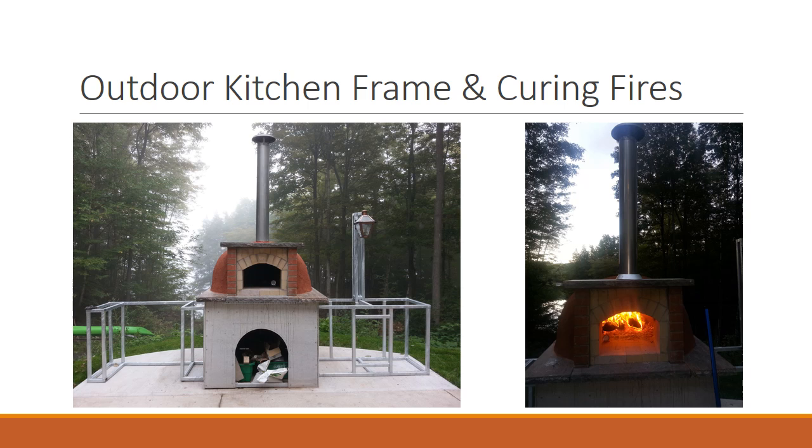I should also say that the curing fires have continued. So here is a very hot curing fire going on. So clearly this was very, very far along in the process.